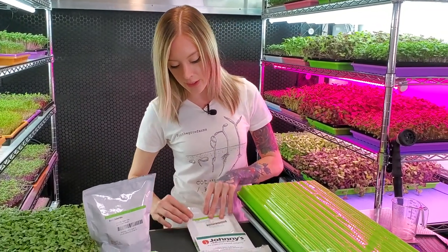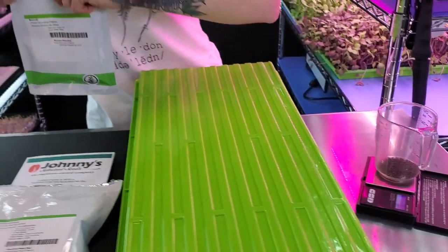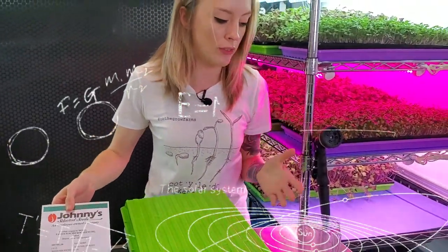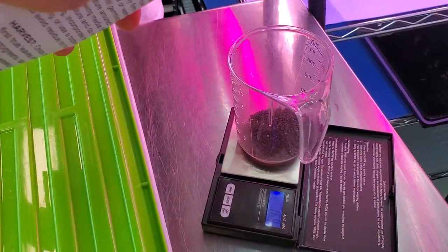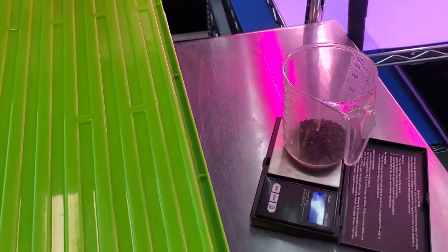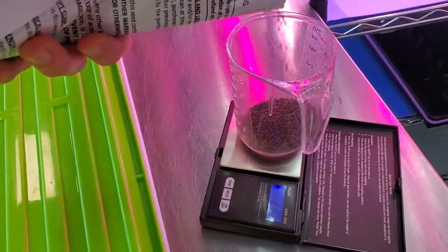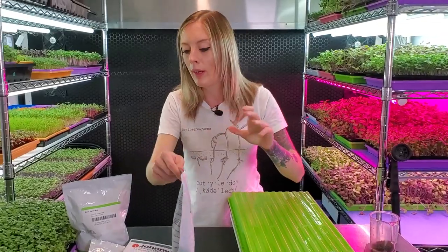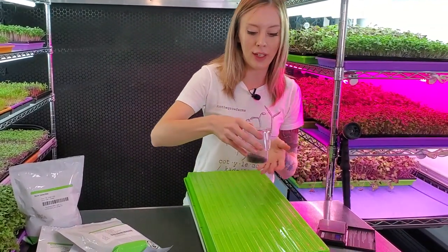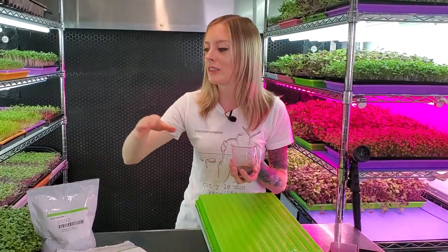So first let's go ahead and start with our broccoli — we need to get eight grams of seeds. Now I'm going to move on to my tat soy; now that it's at eight grams I'm going to add in eight more grams, which puts us at 16. And now our very last seed, which is our Brussels sprouts, and we're going to try to get this up to the 24-gram mark. So now we have 24.3 — I went a little bit over, but that is perfectly okay. What I'm going to do now is mix the seeds together so that way all the seeds are blended instead of being separate, because we want this tray to be nice and blended like the one over here.